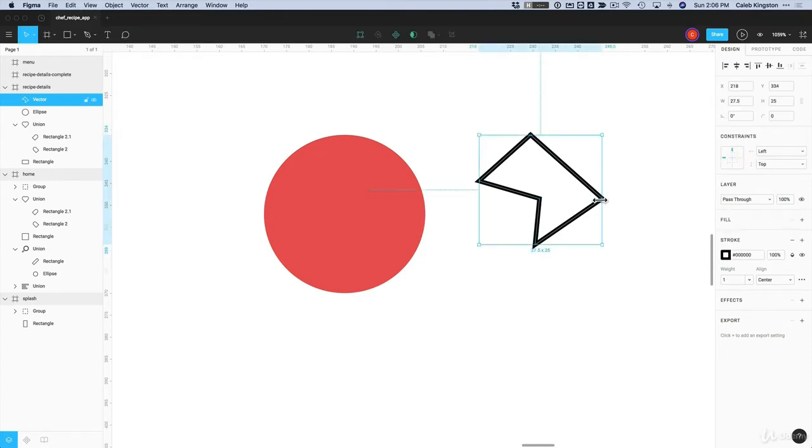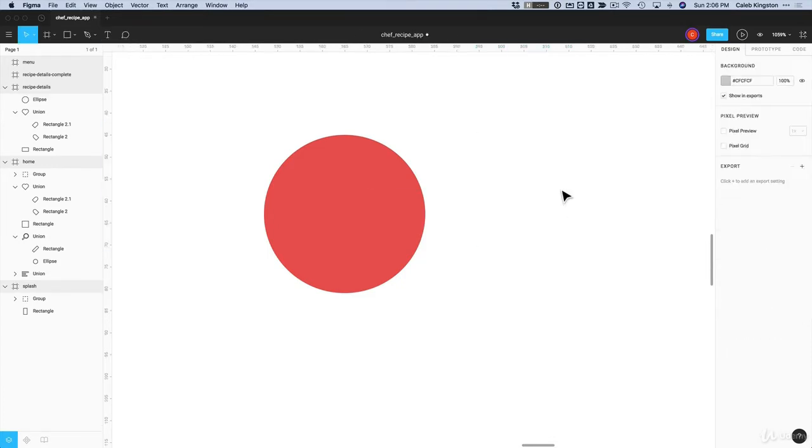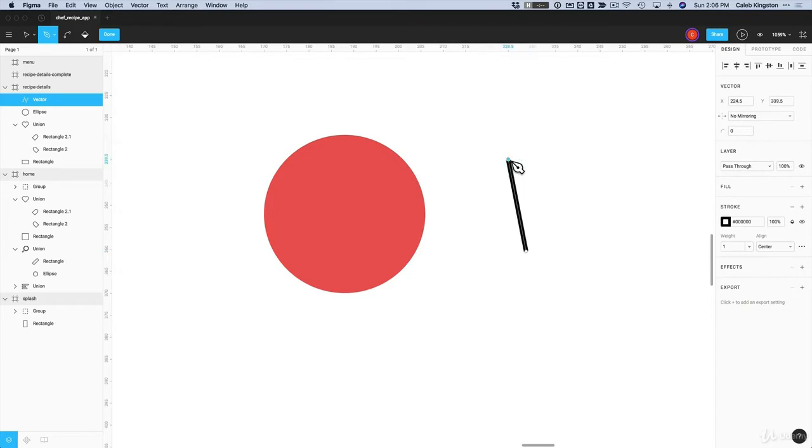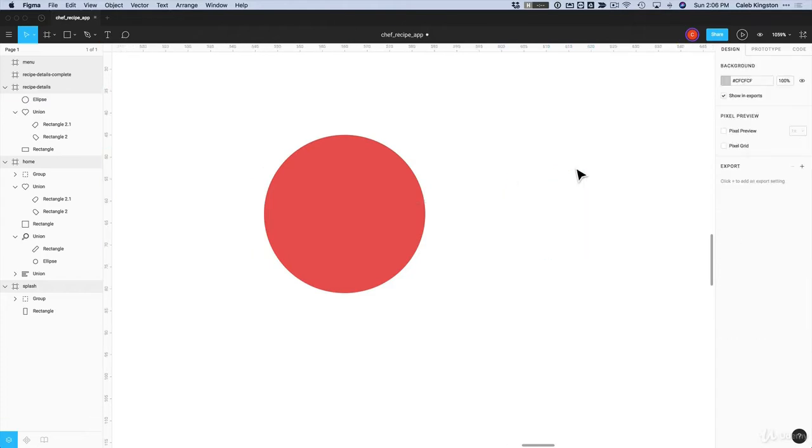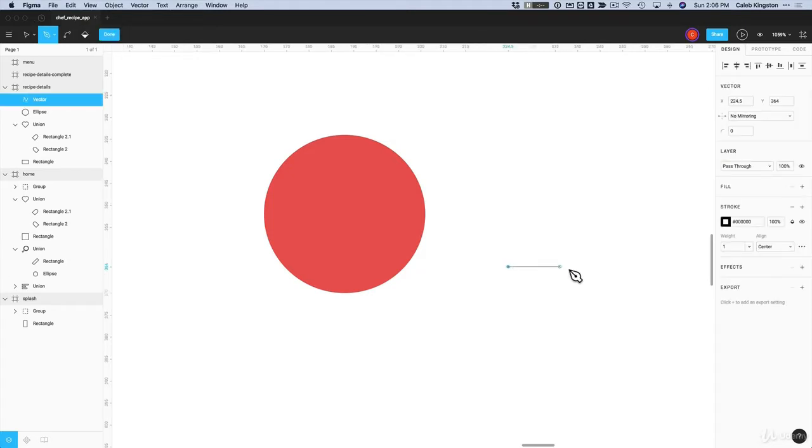And if I hit escape, it'll get me out of edit mode and I can delete this. But there are also times where we want to click and drag to create a curve. So I'll show you how this works here. Let's create a shopping bag, and we'll do that by clicking the pen tool, and I'm just going to click and drag certain areas here.